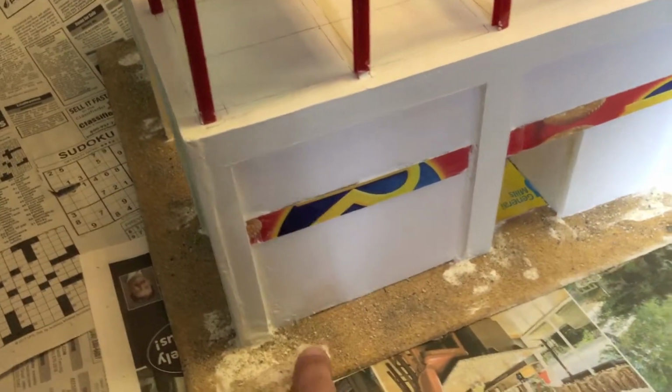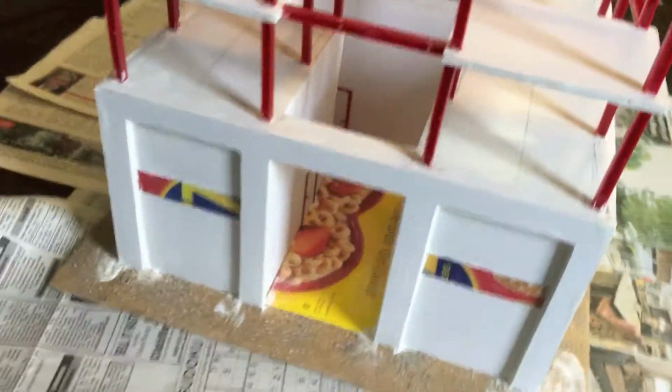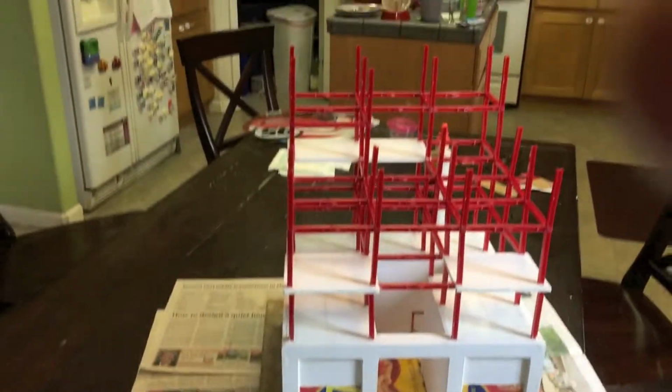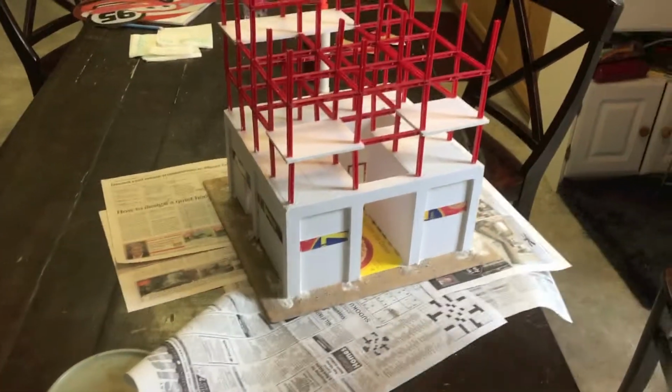I spread a bunch of glue onto the MDF base, and then I just lightly sprinkled some sand to give it a little texture around the edge. So yeah, this thing is completely modeled, and the next step will be to paint it. So that'll be coming up.